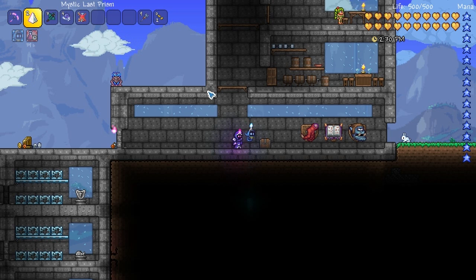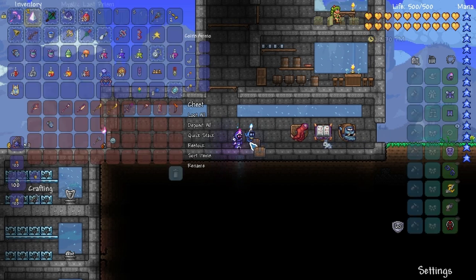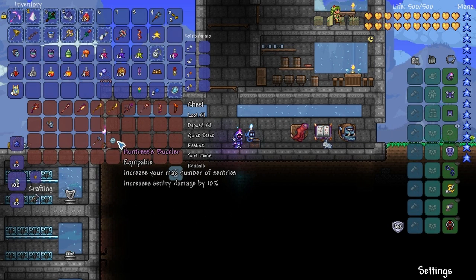So in yesterday's video I spoke about 3 items which I believe to be unobtainable in the current state of the game, and these included the Tome of Infinite Wisdom, the Huntress's Buckle, and a green bow which I'd never seen before. So if we take a look in this chest, you'll see that I actually do have the Tome of Infinite Wisdom and the Huntress's Buckle, and that's because they are obtainable in the game. However, they're a little bit broken.